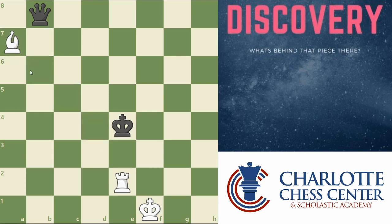And when you play a move like this, the other person often gets very confused because you just played the bishop here and said check. And so they look at the bishop and they look at the king and they look at the bishop and they look at the king and they say, bishops don't move like that. How is that a check? Well, it's a checking move by the bishop, but the bishop isn't giving check. The rook is giving check. And of course, after the king saves itself, I am going to take that queen and win it.